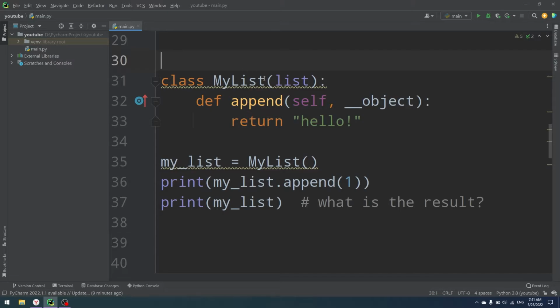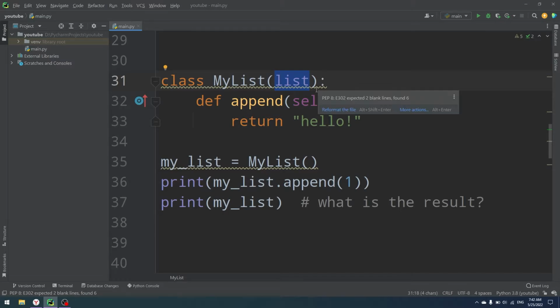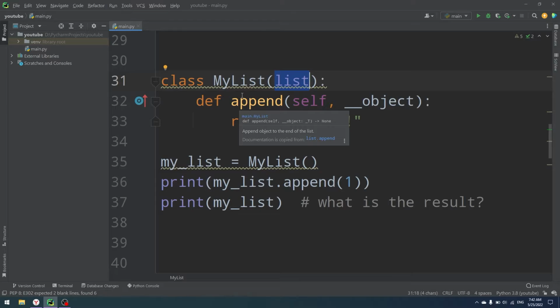Why is that? Because actually, list is not a class. It's a C struct. So many of you may know that we're using CPython by default. And in C, we don't have classes. We only have structs. And a list, string, and all the built-in types are structs in C. And it's going to be really hard for you to make them work properly if you inherit from them. Because sometimes they may optimize your code and go directly to C instead of calling that append function in Python. So unusual behavior, bugs, all of that can happen if you inherit from a list.